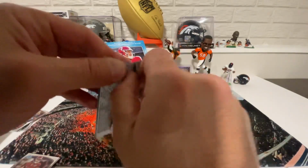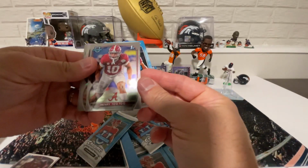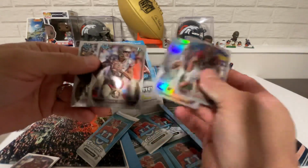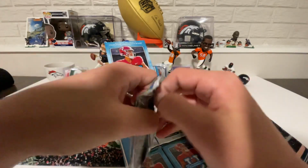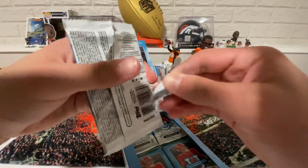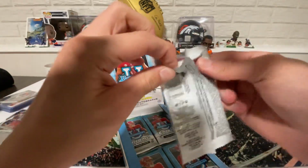All right. Maybe there's 2 autos in here. All right. Per hobby box. Sam Hartman. That's Jordan Travis, right? Ben Yurosek. Okay. No numbers. That's weird. Hobby box, you should be getting numbers. Why? It happened again. There we go.